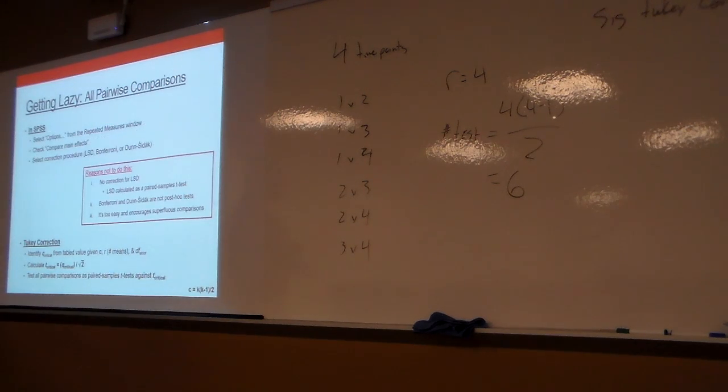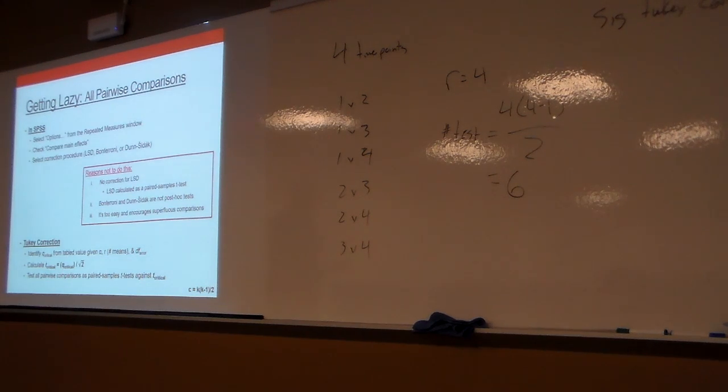But questions on how we might hijack Tukey and start to use that if we had some reasonable need to do this? Yeah. So if we do this in SPSS, we just compare each of the T values they give us. I would just run 6 paired sample t-tests, and then you look at your test statistic and compare it against whatever your critical T is that you got from Q. If your test statistic is bigger than your critical value, you say significant, p less than 0.05 based on Tukey correction.